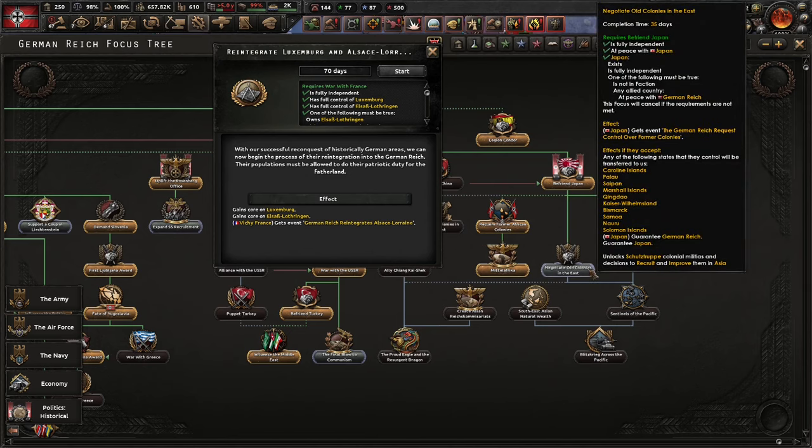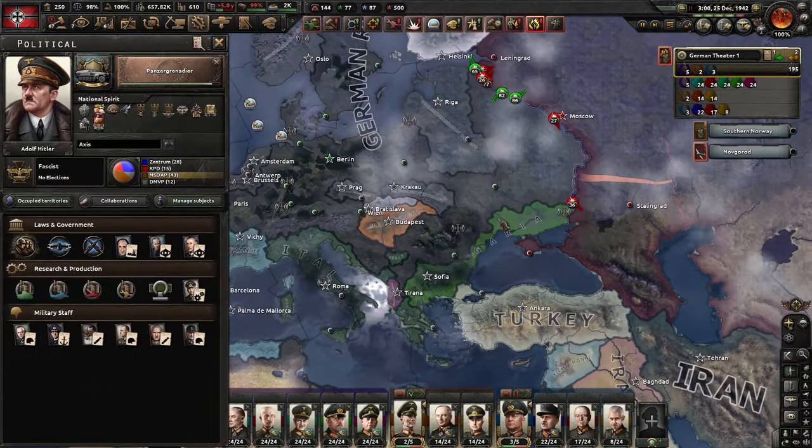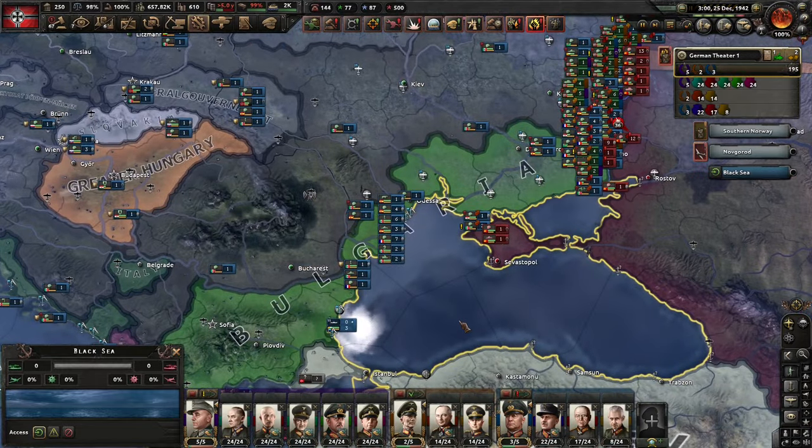So, you know what? Japanese naval cooperation. I have much to learn from the Japanese, particularly regarding naval matters. By establishing a joint technology effort, we can make the most out of each other's knowledge and reduce the amount of time spent on reinventing what we as a joint force already have access to. So, in the next episode, we'll hopefully be fine. Bulgaria, I know you want a coast, but that's a bit too much.